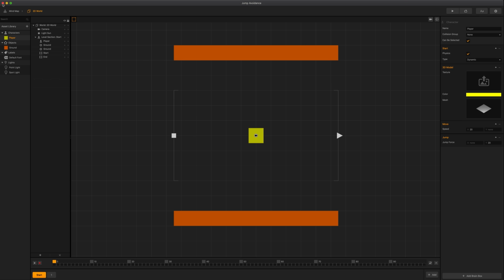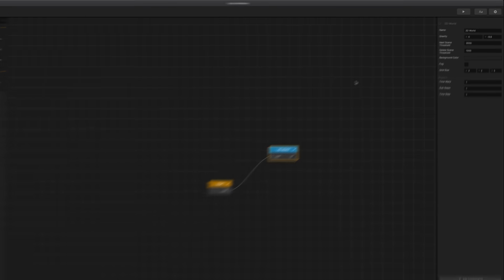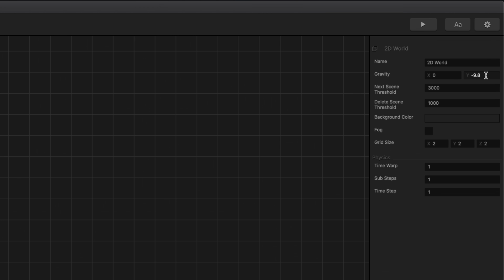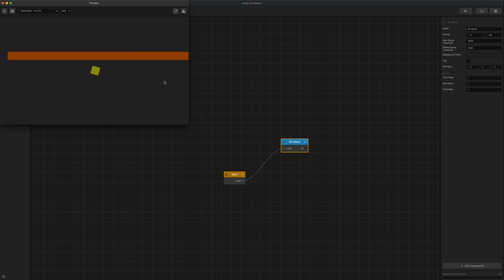To do this, let's go ahead and click My Map at the top in the navigation panel. Then select our 2D world, and from here we actually want to change our gravity setting a bit. So instead of -9.8, let's go ahead and double this to -20. And now let's go ahead and preview. You can see now that our asset definitely feels a lot heavier.